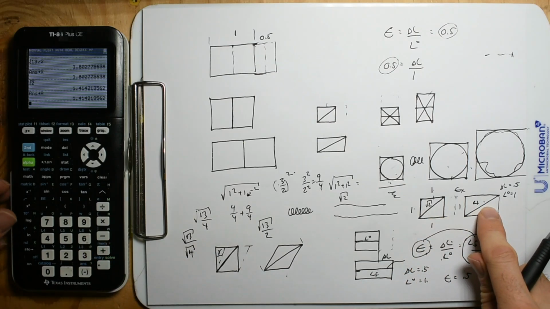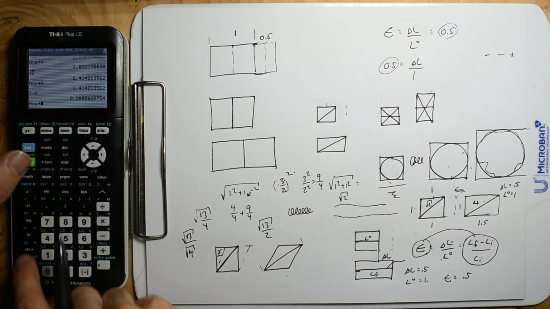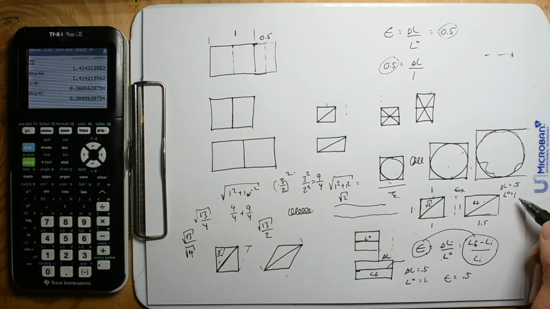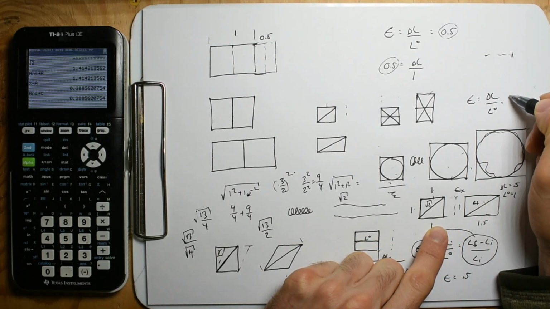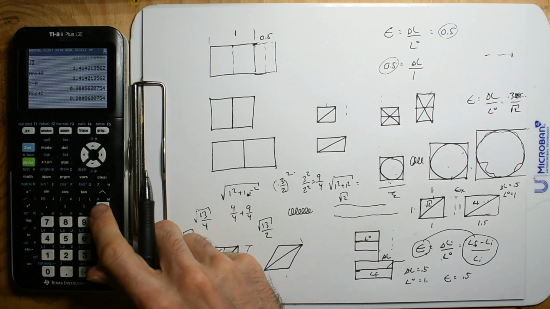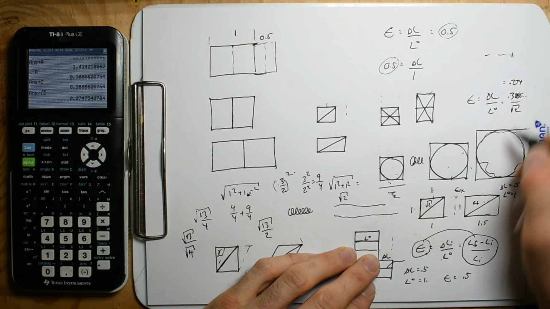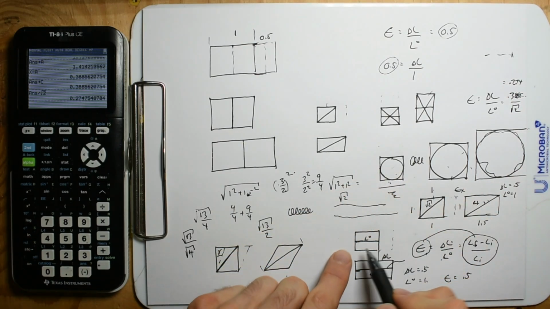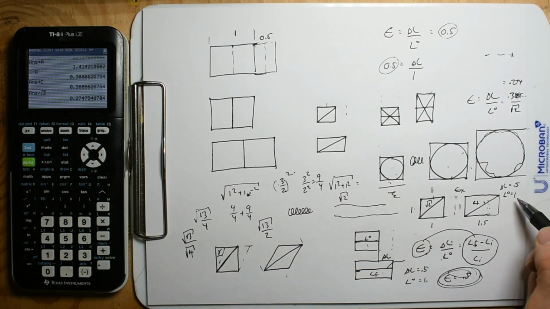So let's see our change in length. Our change in length is going to be this minus the square root of 2. So this is our change in length, I'm going to say that's c. And then our strain is going to be the change in length divided by our initial length. So that's 0.3885 divided by the square root of 2. And my strain right here is only 0.274. So if this line had a strain of 0.5, this line had a strain of 0.274. So there you go, it was much less.